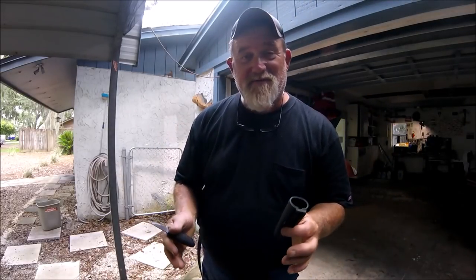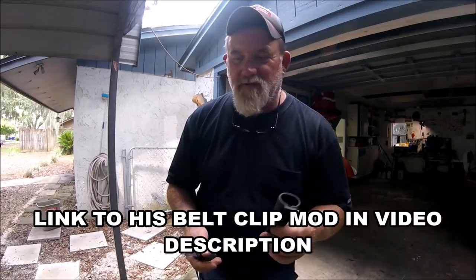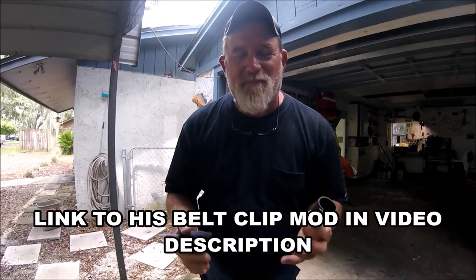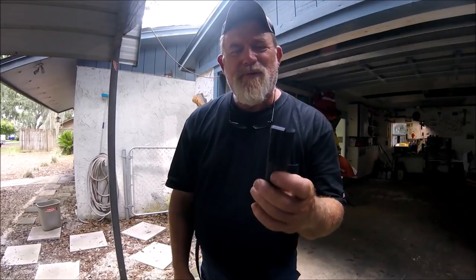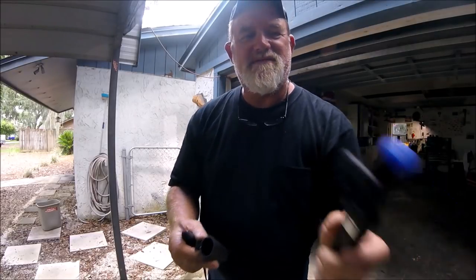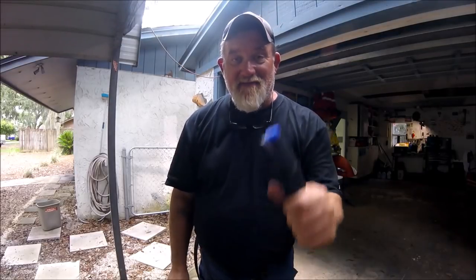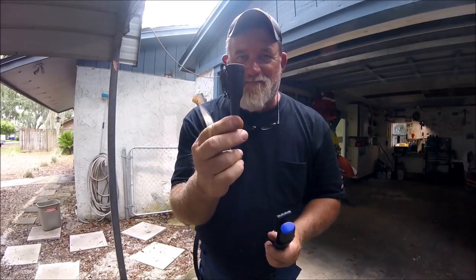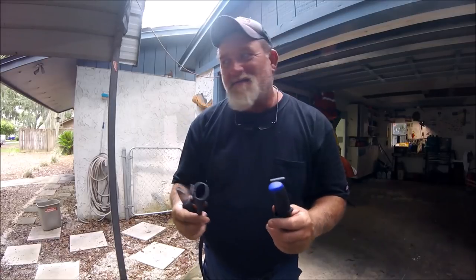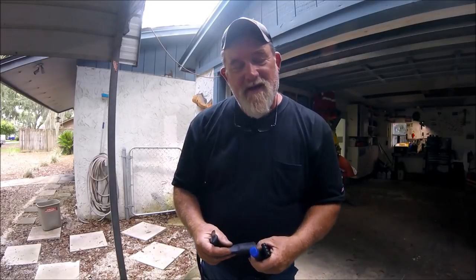Because as I mentioned in the comments on this other guy's YouTube video about making his belt clip, I said, when the hell is Mora gonna get with the program? So Mora, if you see this video, come on, folks. You put one of your famous little plastic belt clips like this integrated into this case, you are gonna have more of a winner. Everybody loves this knife, right? But here's your hang up, folks. Yeah, there's neck knife people out there that live in Sweden, or over in Europe maybe. But where do you sell a lot of your knives?